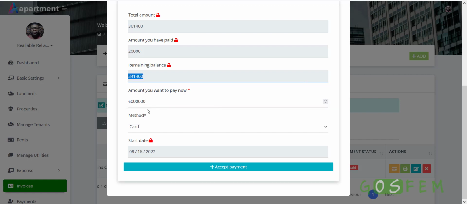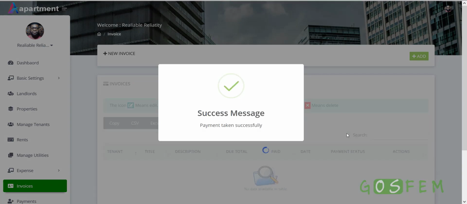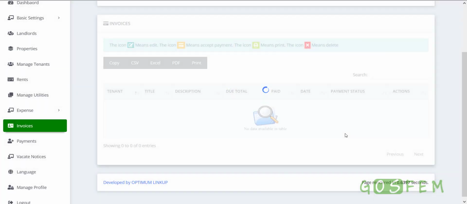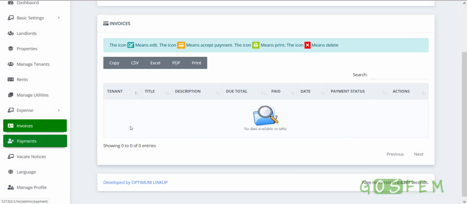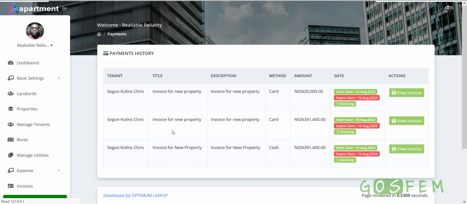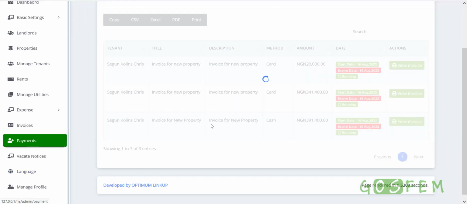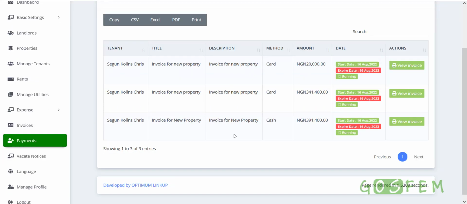Okay, so if I copy this here and paste it, once I click on accept payment, it means you won't see anything on that invoice, because automatically the tenant already cleared his or her invoice. So everything is going to move to the payment option. Okay, have you seen it?